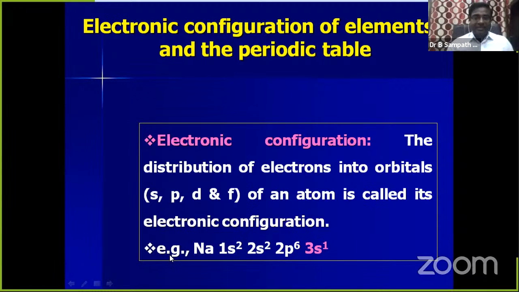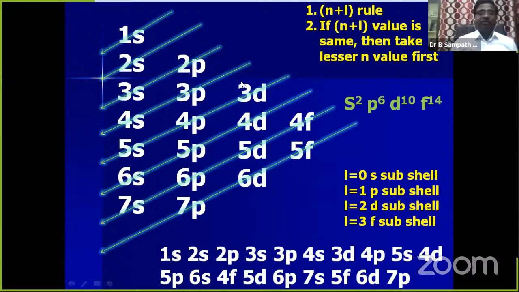Let us see an example. Sodium has atomic number 11 and its electronic configuration is 1s2, 2s2, 2p6 and 3s1. Here we fill the electrons in the orbitals in increasing order of orbitals. Children, we know very well the Moeller diagram, which we learned in 10th class. Here the orbitals are arranged in increasing order of their energies, and in these orbitals we fill the electrons so that we can get the electronic configuration of any element.